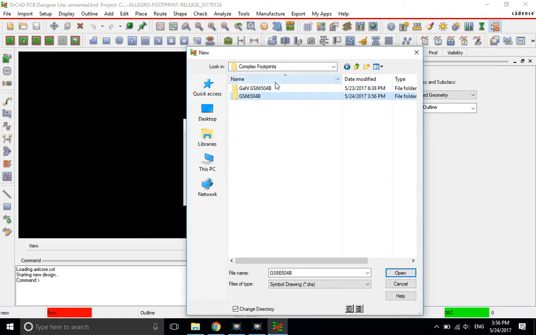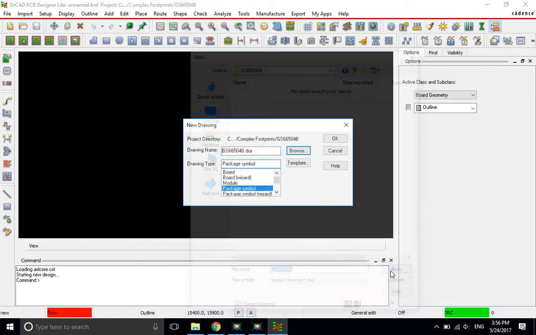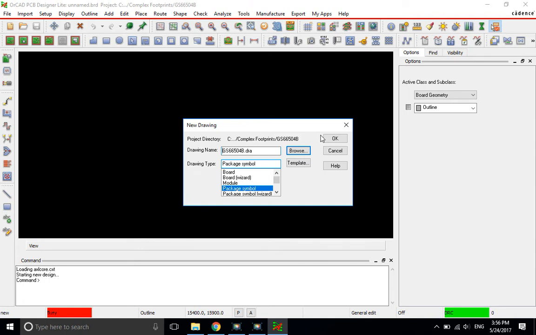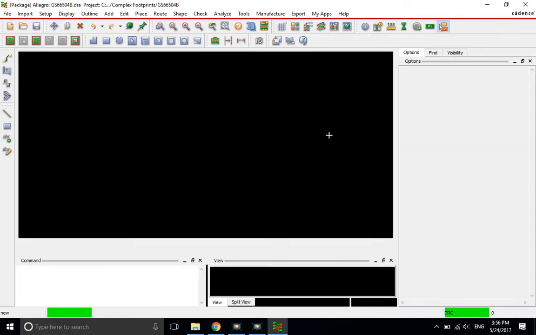Yeah, I was supposed to create a new folder. Alright, so now the file name within that folder will be GS66504B and it is a symbol drawing type. So click Open, and that is the name of the drawing, the package symbol, then click OK.